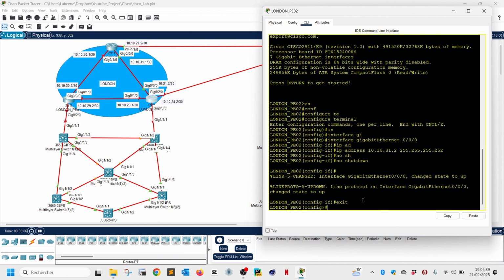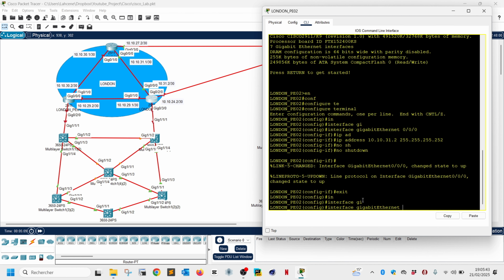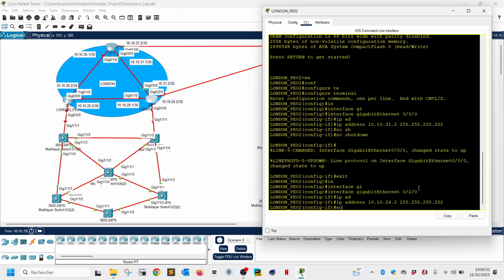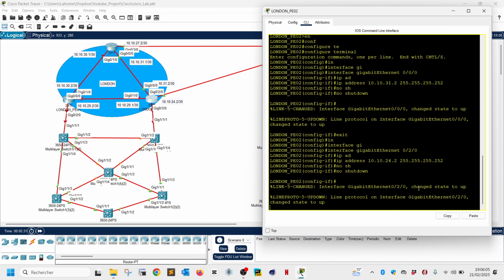And this other interface is 0/2/0. IP address here is 10.10.25.2, 255.255.255.252. Make sure that no shutdown here.